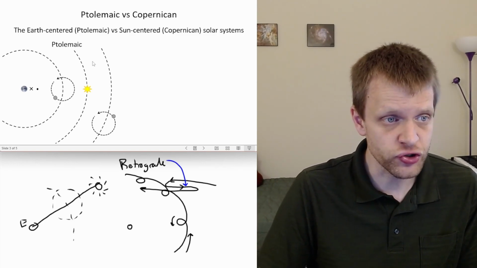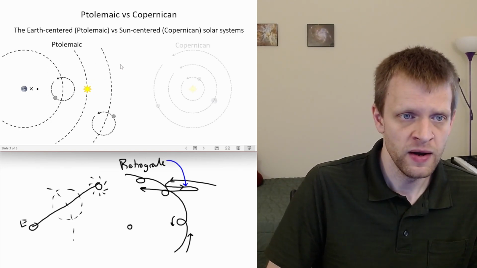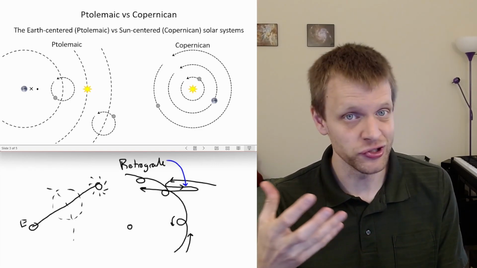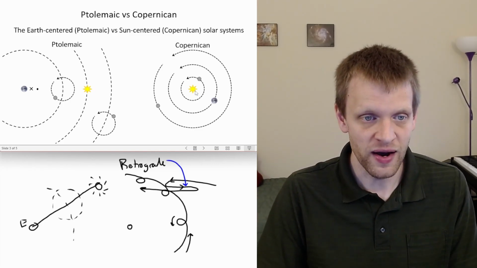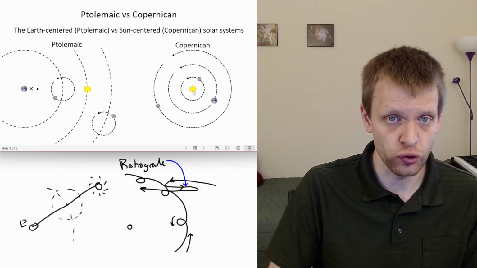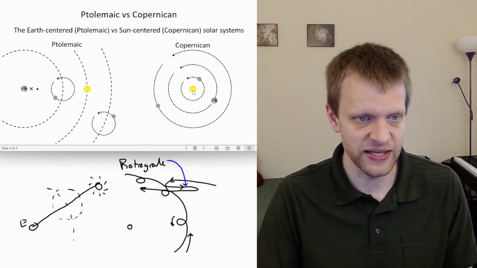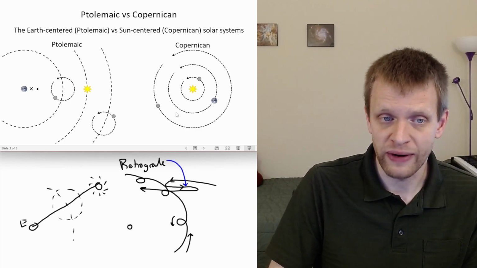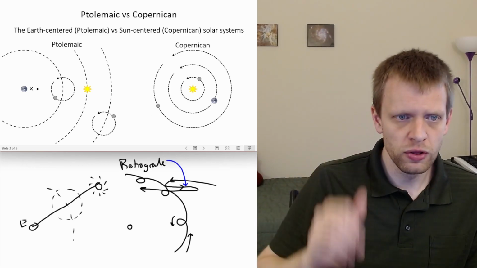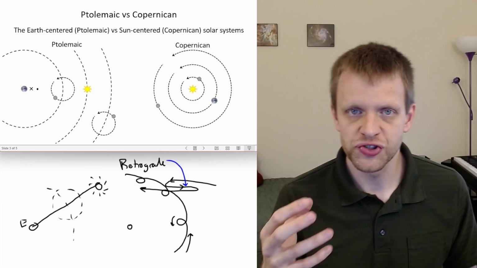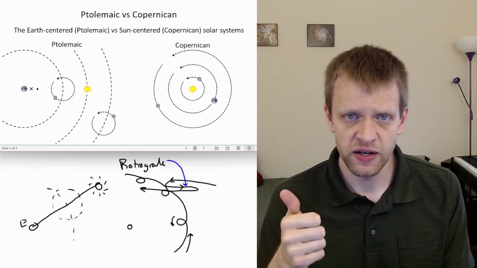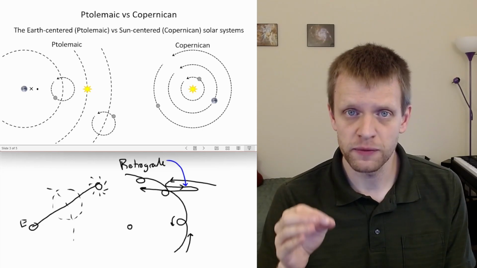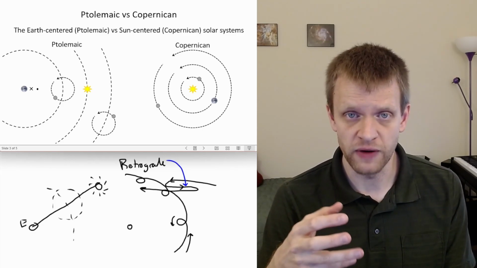Okay. So that's our Ptolemaic Earth-centered model. We've also got the Copernican or sun-centered model. This is the one that we should hopefully be more familiar with, where the sun is at the center of the solar system, or at least very near to the center of mass of the solar system, and all of the planets, including the Earth, orbit around the sun. We want to look at these two models and figure out where they make specific predictions, and is there anywhere where they make different predictions on some kind of observation.